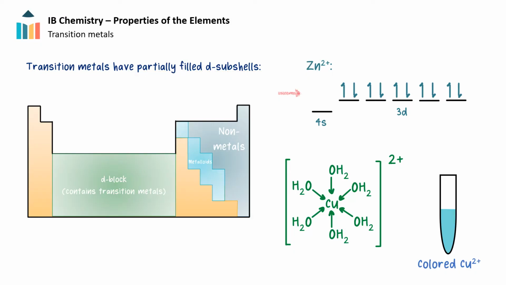By contrast, zinc and scandium are not transition metals, because the stable Zn2+ ion contains a full 3d subshell, and Sc3+ does not contain any d electrons at all. Metals in the d block form polar covalent coordinate bonds with nonmetals to produce complexes. For transition metals, these complexes are colored.